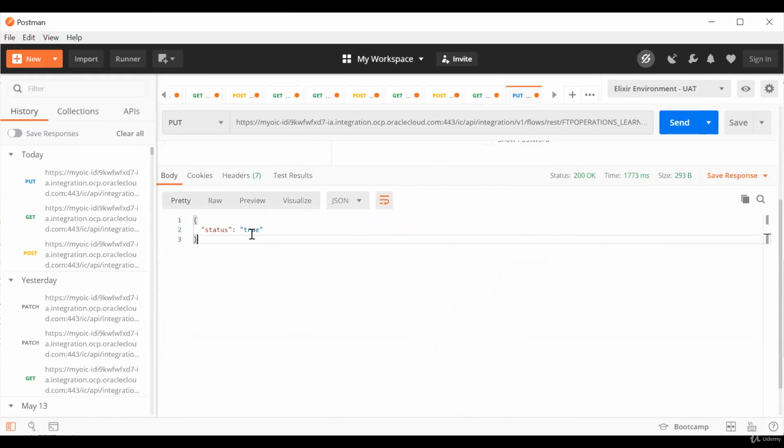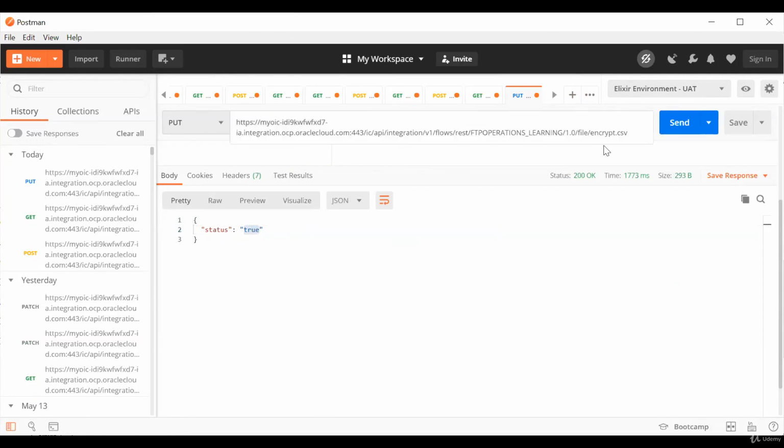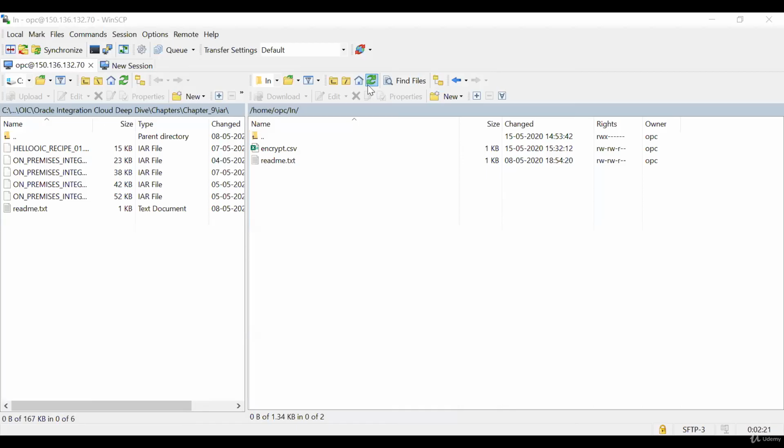Okay, now you see the status is true. Now my file should be moved from the in directory to the archive directory. So let me just open this, and here just refresh it. From here it has been deleted and it should move to the archive directory. Okay, here you see the encrypted file has been moved.